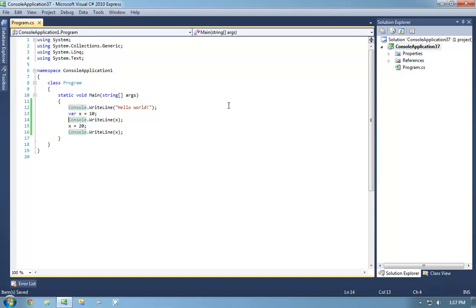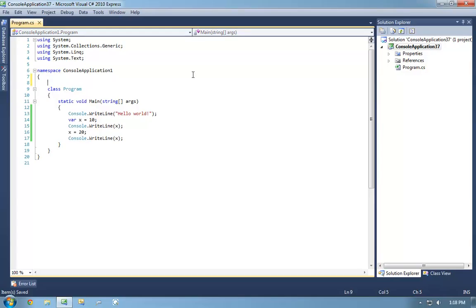So we've seen how we can store data as values. For example, an integer, which x is at the moment, is what's called a value type, and it contains a value. In this case, the value is the integer literal 10. We've also seen how we can express data in terms of objects.